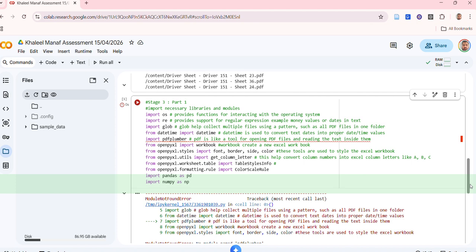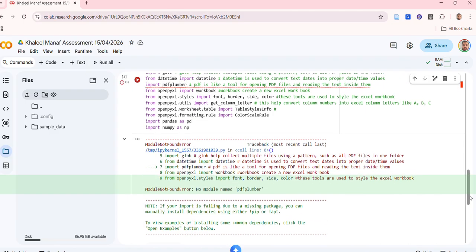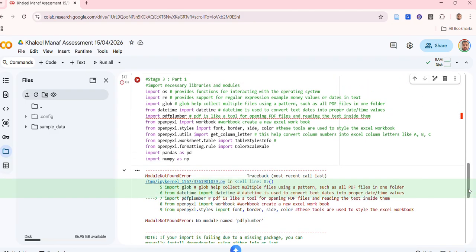Oh, we made a mistake. So let's figure out what the mistake is together. One second. I'm keeping this in so it'll be like a learning experience.